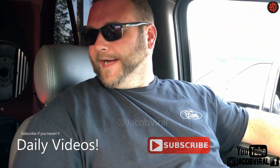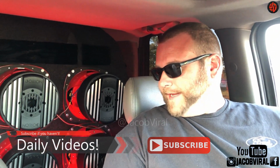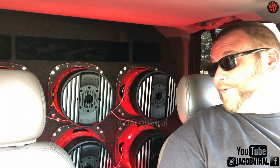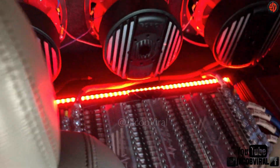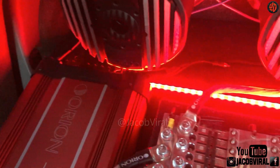Made the port bigger in the box, new subs, new battery, all the same amps. The box is way too small for these subs. It was built for subs that are much smaller, so I was able to afford to get these a lot sooner than I anticipated. Okay. So after this weekend, the whole thing's getting gutted. I'm gonna buy 2 more 12s, and I'm gonna go B-pillar 4th order.